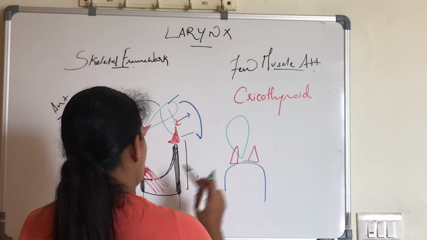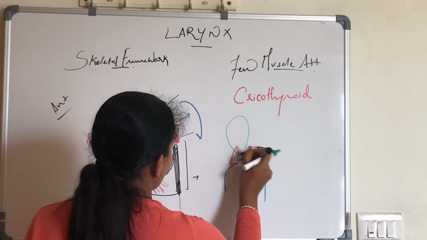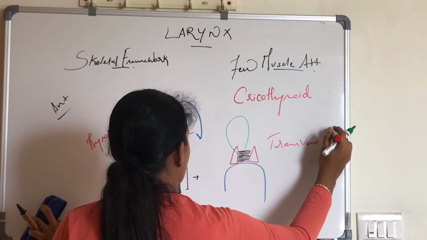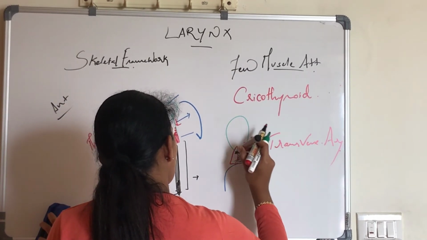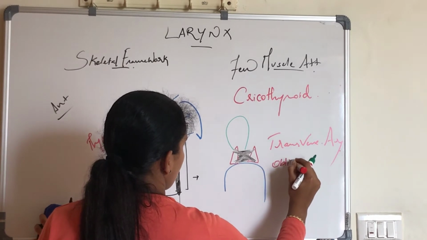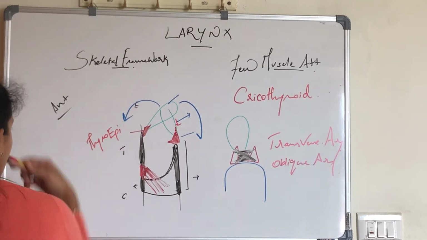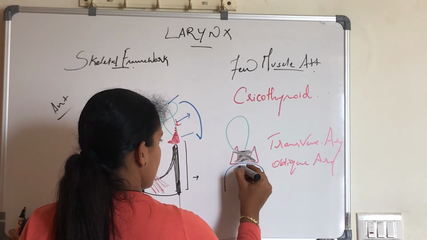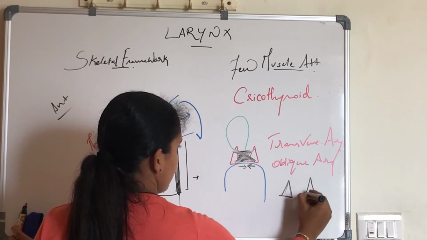To know a few more muscles, let me draw the posterior view of the larynx. Again, you have the epiglottis, two arytenoids and the lamina of the cricoid. What is between the two arytenoids? Cartilage, that is the transverse arytenoid muscle. And you have one cruciform shaped muscle which is connecting the apex of one arytenoid to the base of the other, and similarly the other one, that is called the oblique arytenoid muscle. You should know, when these muscles contract, it brings both the arytenoids towards the midline. That is, this is the muscle which causes adduction of the vocal cords.